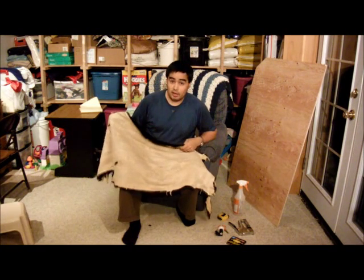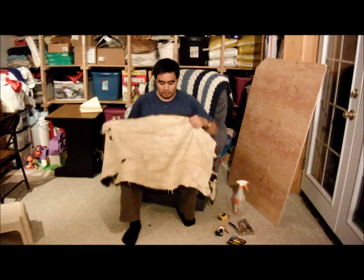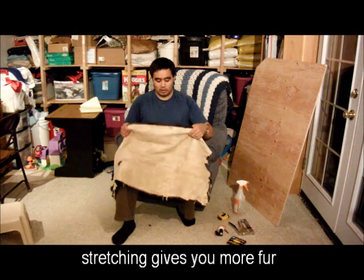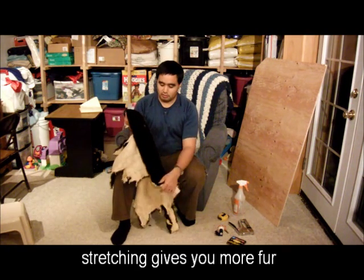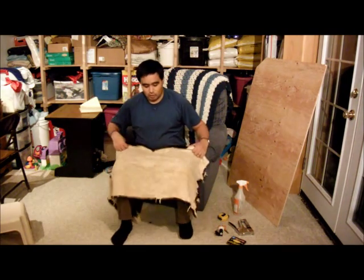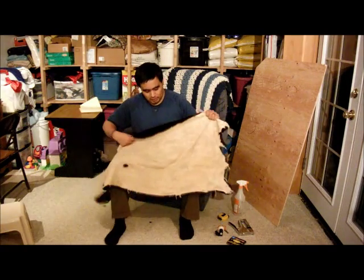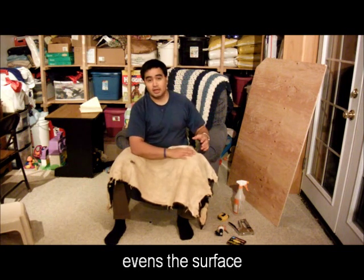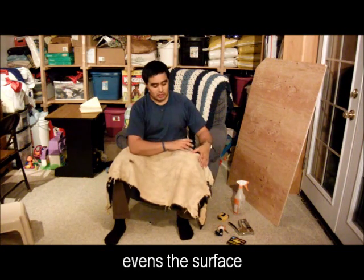And there's a couple of reasons why you want to stretch your hide. One reason is you'll get a little bit more fur. Certainly you don't want to stretch it too much, but you still want to make sure the fur looks nice. But if you get something like sea otter, the fur is so thick, you can stretch it a little bit, and that's just fine. And the other reason why you want to stretch it is you'll notice that this leather has a little bit of contours here and there, and that's just the way it comes off the animal. When you stretch it out, it levels the whole thing, makes it nice and flat. So when you're doing your measurements, you can get nice, exact precision shapes, and so your handicrafts will end up looking really nice.